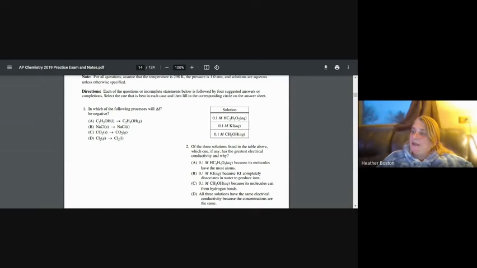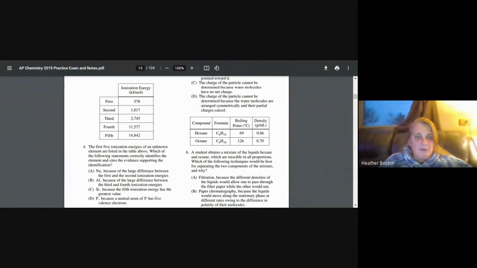Number 3. Oh, this is what we're doing right now, right? So they're in equilibrium. And then it says what will happen after the addition of iodine gas. As soon as I add a reactant, it's going to shift towards the products, which is going to increase the rate of the forward reaction. And so the correct answer is C.